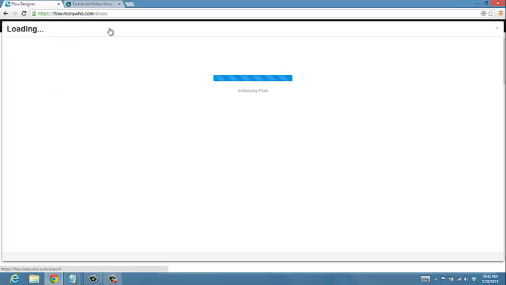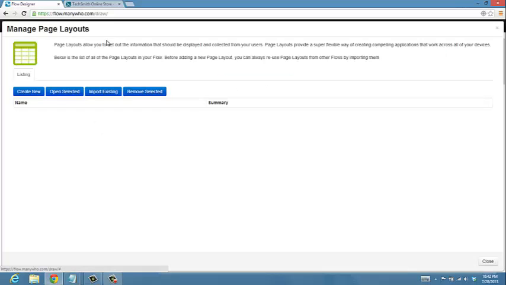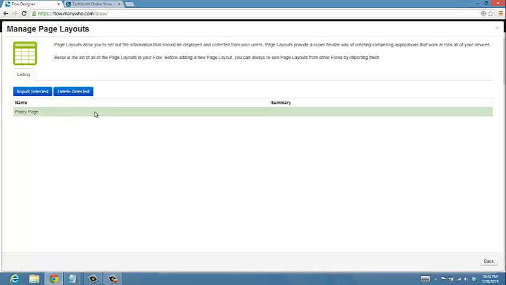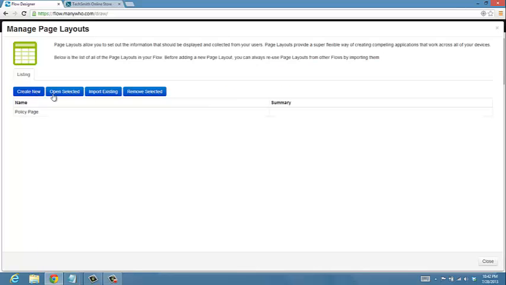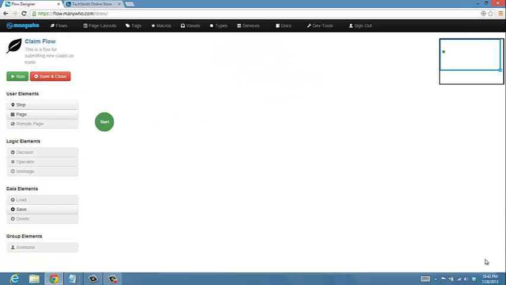And also now we just need to bring in our page layout. So like before, we can have page layouts as a resource that we can use in many applications. As we build up more apps, we may go, well, actually, let's use this claim layout that we did, this policy page layout that we did, in lots of different apps, which means that we can manage that layout across multiple applications at the same time, which is just handy. What we're really trying to do is encourage a best practice architecture for reuse, so that over time you have a maintainable system and not something that gets out of whack.